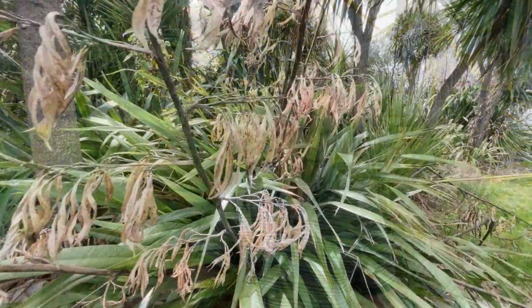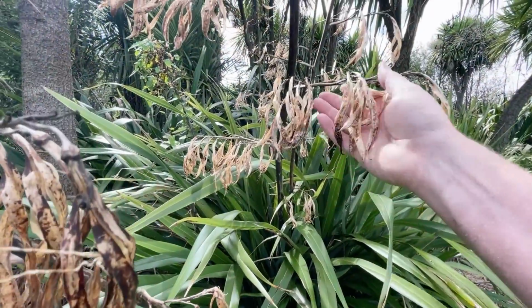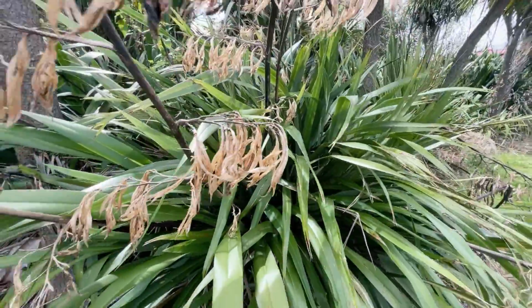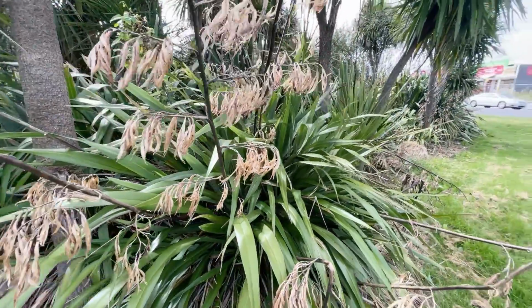Generally you see the Phormium tenax in swamplands and used in restoration programs where there's a lot of swampland. That's the plant to use. It's not to say cookianum can't be used in the same sort of environments, but tenax tends to be preferred. Cookianum, also called the mountain flax, can be used in colder climates, and it's also used on coastal areas, pretty much in the same sort of areas as the tenax. So we've got the differences in the leaves, flowers, and the heights that define them.